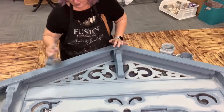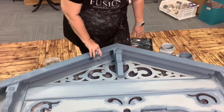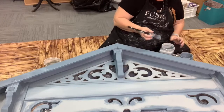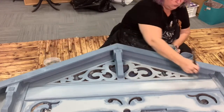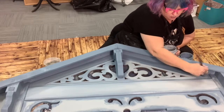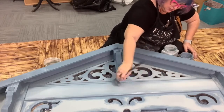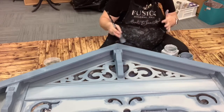I injured my knee in April and let me tell you, it has not been the same. I cannot spend any time kneeling anymore — it just really hurts. So I have a little bowl of water and I'm just trying to pick up a little to flatten out the paint, pick up a little more paint, and blend it in both directions. Just a tiny bit of paint on my brush when I'm picking it up because I don't want to overload it. My goal is to blend it out so that in some areas it looks light and in some areas it looks dark — it's got a good contrast to it.